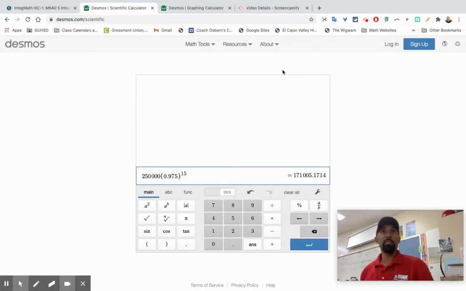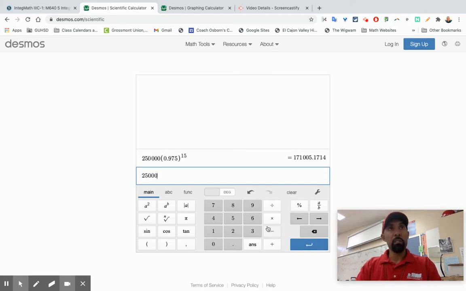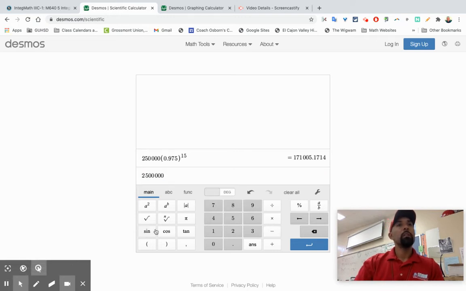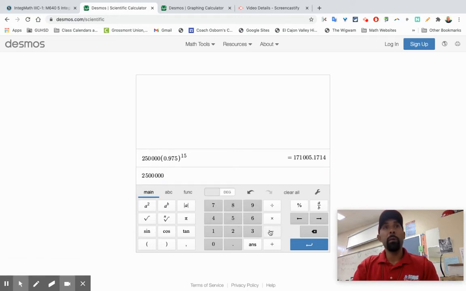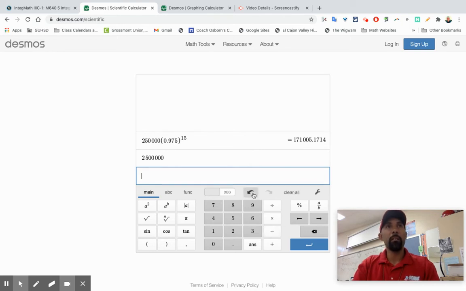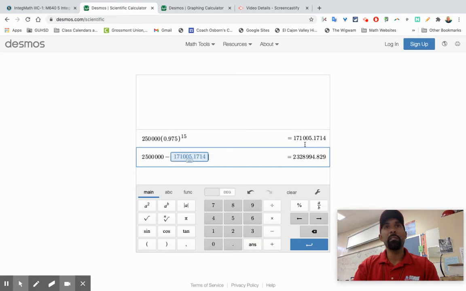All right, so now we're just basically going to subtract. We go to the next line and I do 250 minus, basically subtracting the two numbers. The nice thing is I can do minus, and if I push answer, it subtracts what I got from before. Something's off. Oh, sorry, I made that 2.5 million. Too many zeros. So check your answers if something seems off.